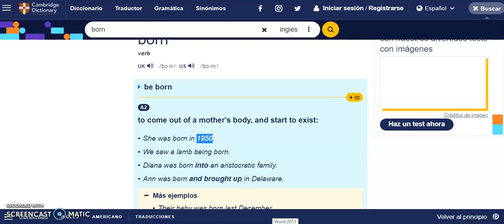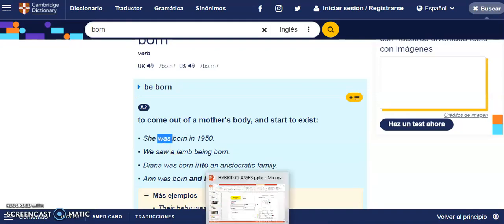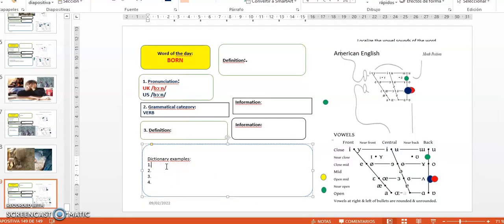I can say my mother was born in, and you write the date, the year. I say I was born. It's important to notice that in the structure of the two verbs, was and born, their conjugation is based on the first verb, the verb to be. I was born, she was born, you were born. So, again, the example could be, my father was born in 1968, for example. See that?